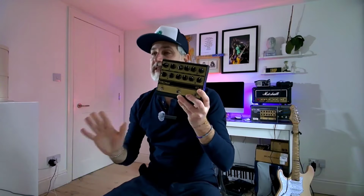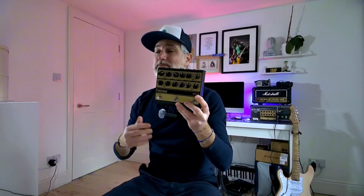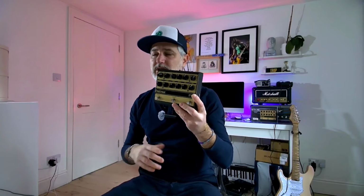So having said that, let's move on to some additional sound samples, just to give you a flavor of what this pedal can do, both on channel one, slightly cleaner, and the ass-kicking channel two. We'll put the boost on and off so you can hear the difference, and play around with the bright switch and the tight switch here. So let's go to some further sound samples and see what we think.